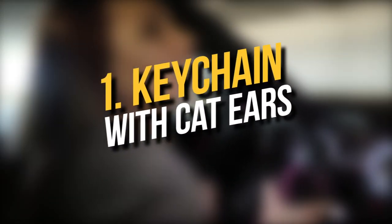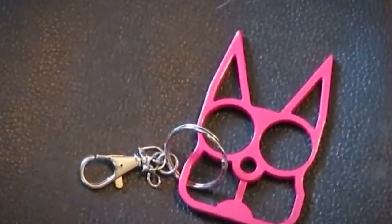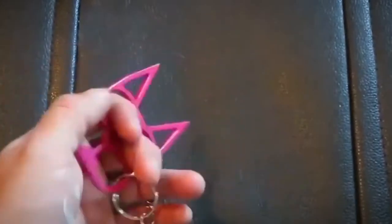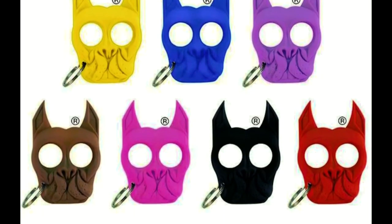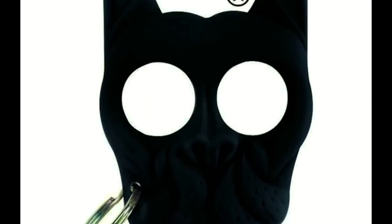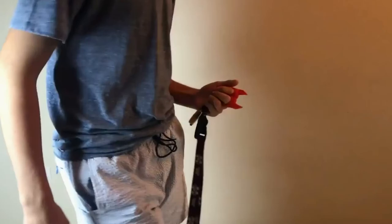Number 1. Keychain with Cat Ears. If you are looking for a way to defend yourself at any moment, look no further than keychain weapons. These covert non-lethal weapons are small enough to clip onto your keys or carry in your pocket. Always easy to grip and use at a moment's notice, a self-defense keychain provides peace of mind in any situation. The Cat Ears Self-Defense Keychain allows you to subtly carry around an effective stabbing tool, disguised as a cute kitty cat.